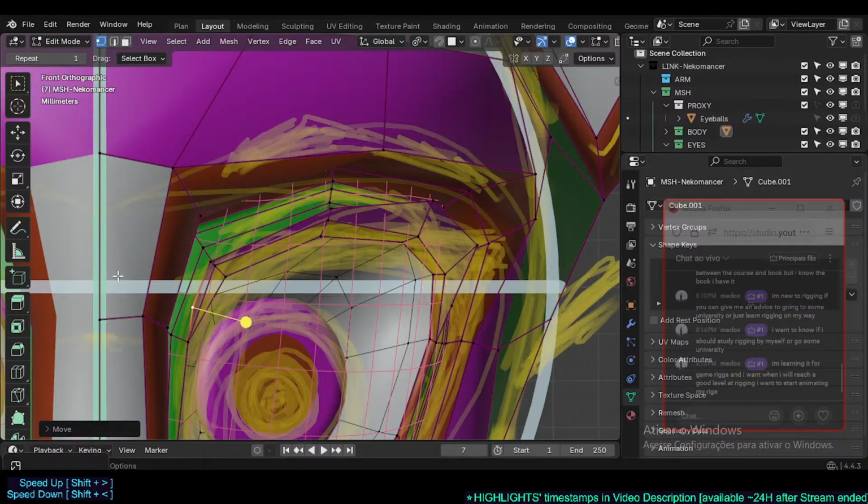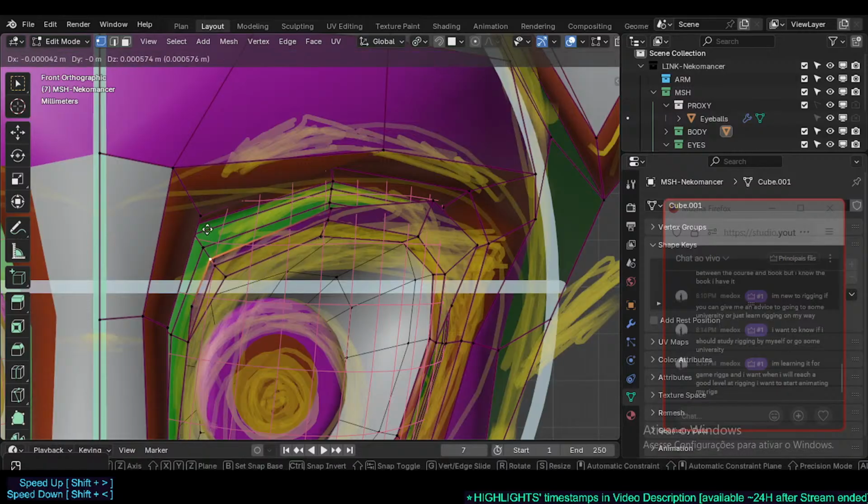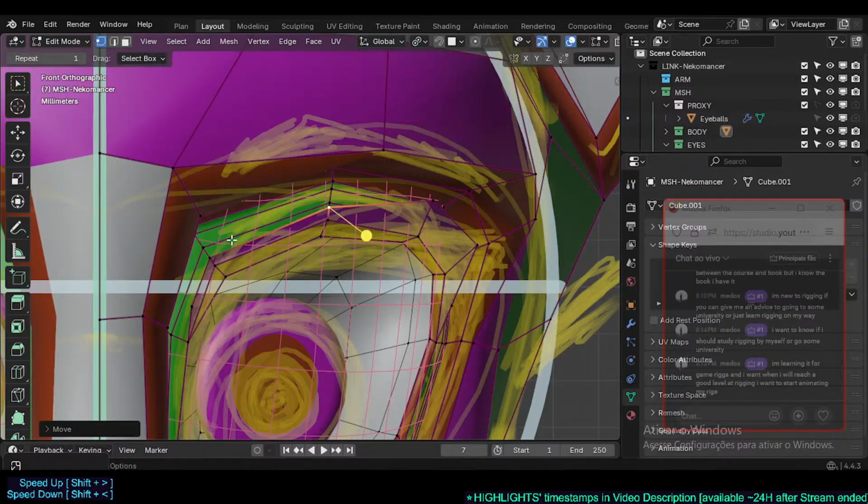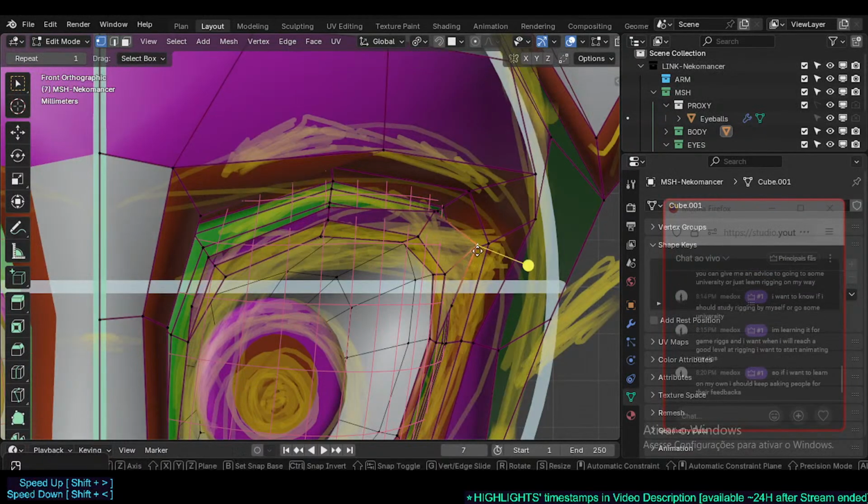So basically, the rigging thing. You can reach a good level at rigging if you study properly. You can do very good stuff in a few months with the correct approach.